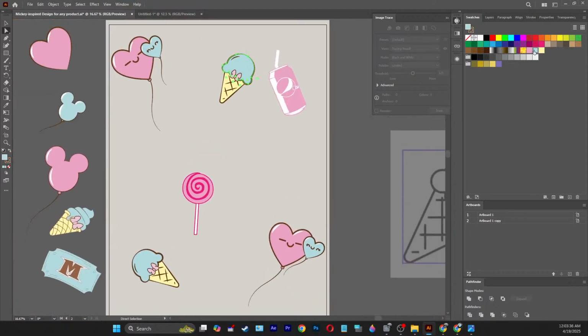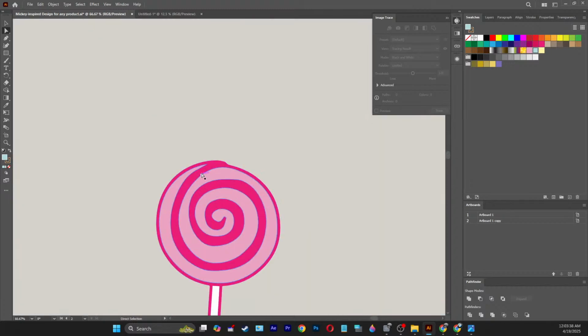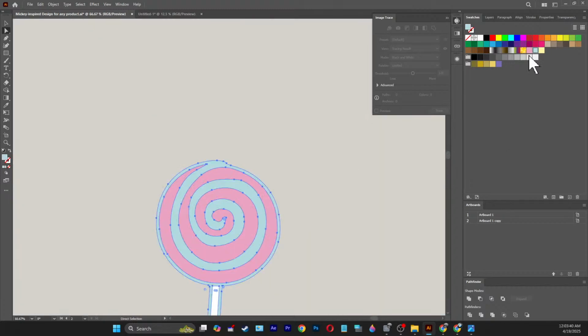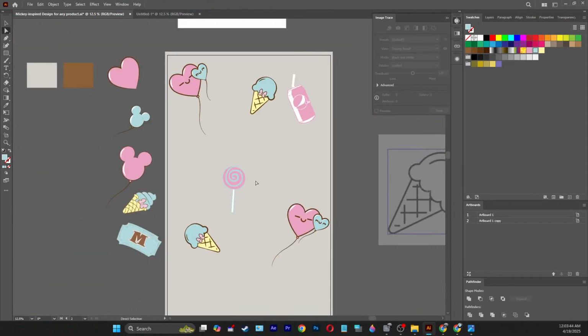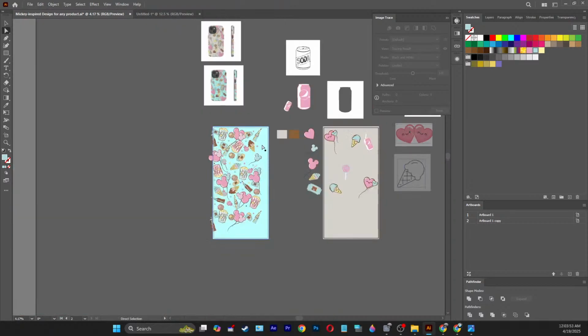That blue is right there. All right, and then we can change that to that blue. See how that looks. Oh, it doesn't go with that background though. And it needs a brown outline. How do we get that brown outline?